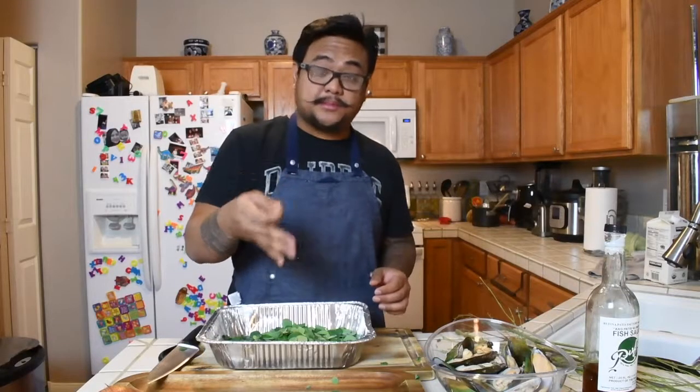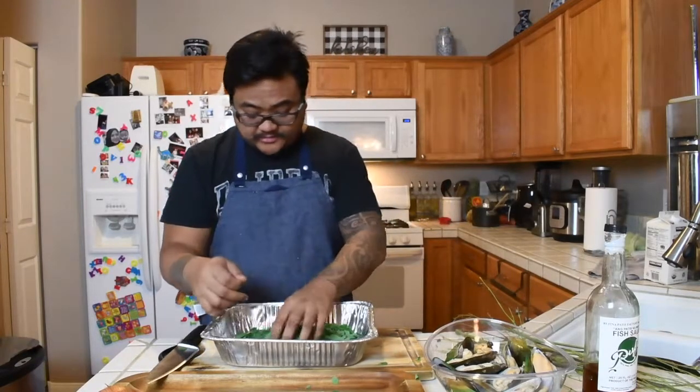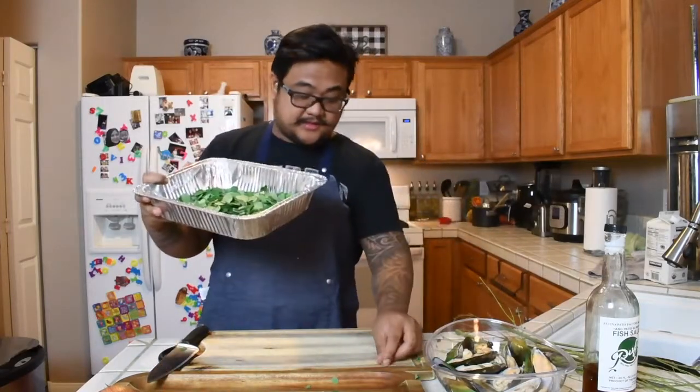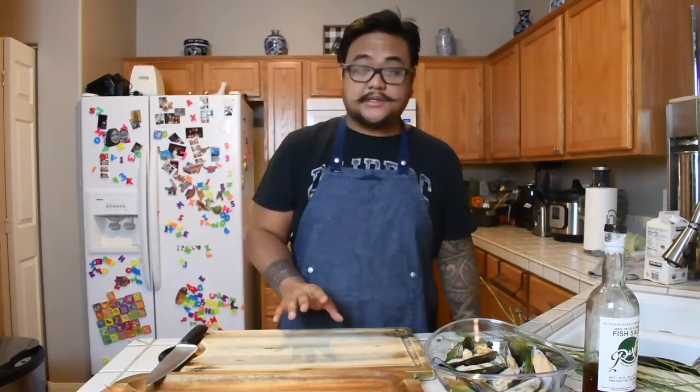Do your best with the malunggay leaves. Alright, so the hard part is done. This is it. This is the hardest part. We are now going to prepare our remaining ingredients.